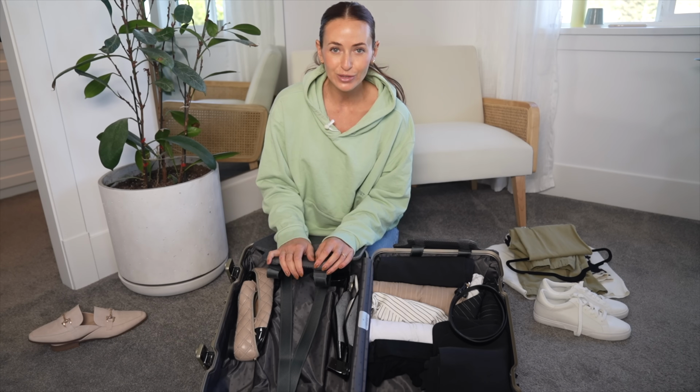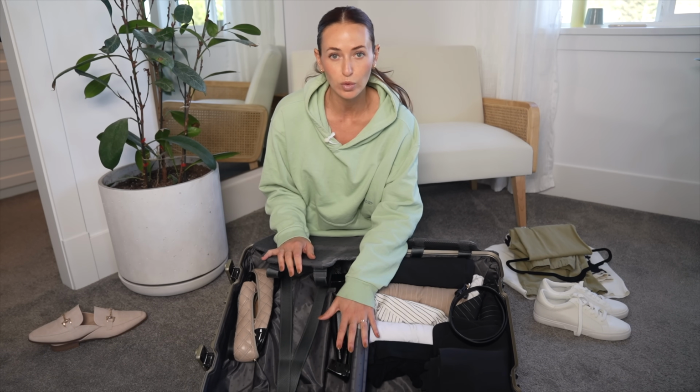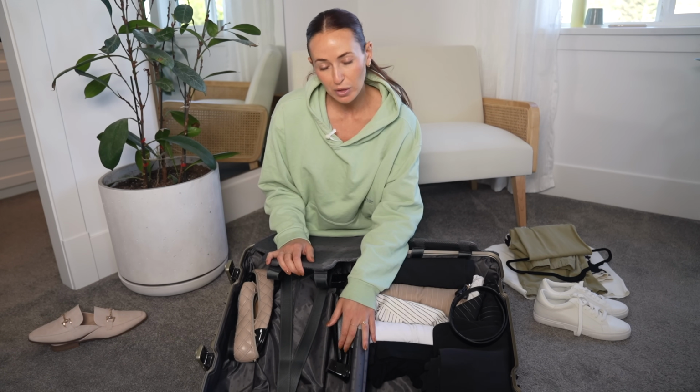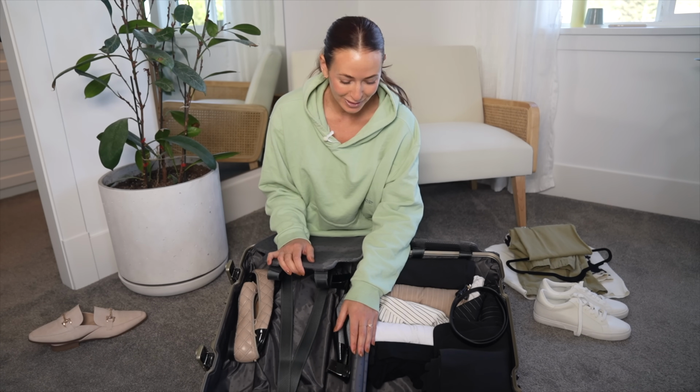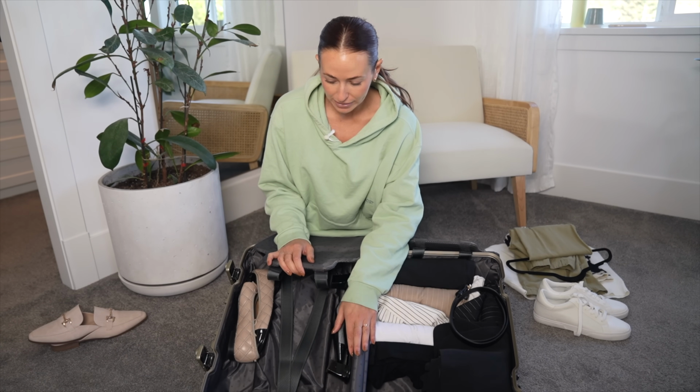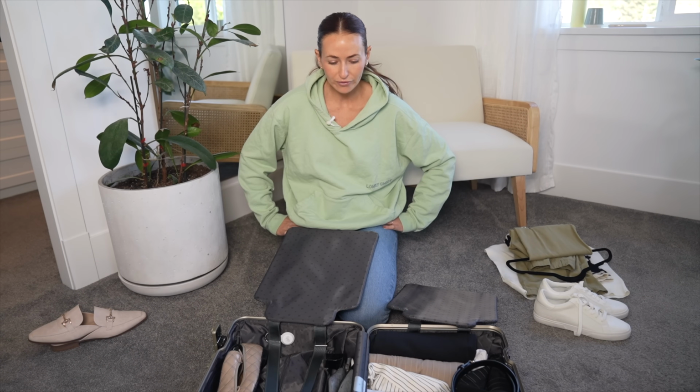But I really try to take away anything from the personal item that I don't need. If you're someone like me who has food allergies, I always end up packing snacks in here too to bring to work every day, because the allergy people know it's not always easy to eat catered lunches. So I always pack snacks as well. Other than that, there's not a heck of a lot to go in here. This is great for space.